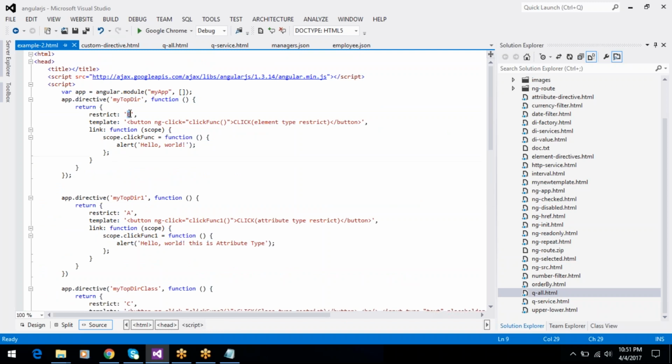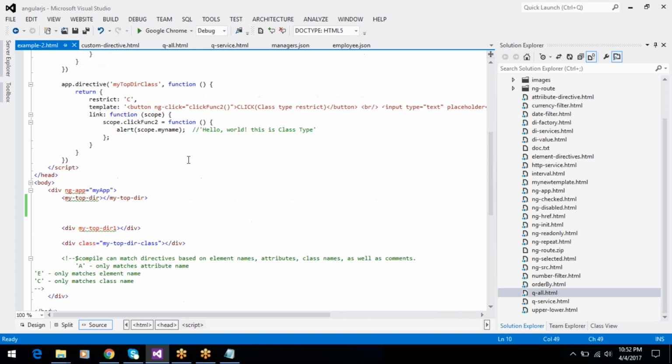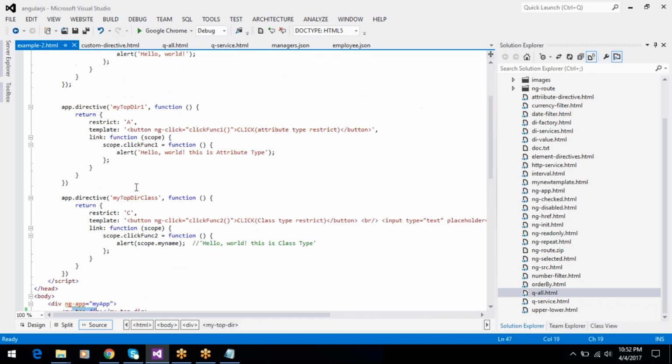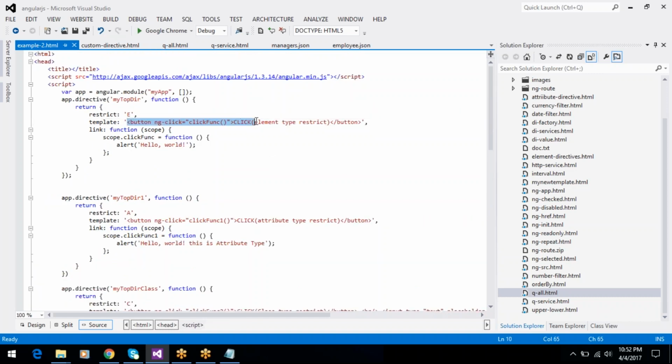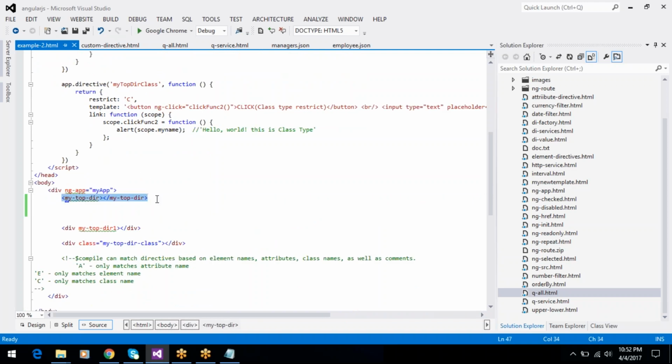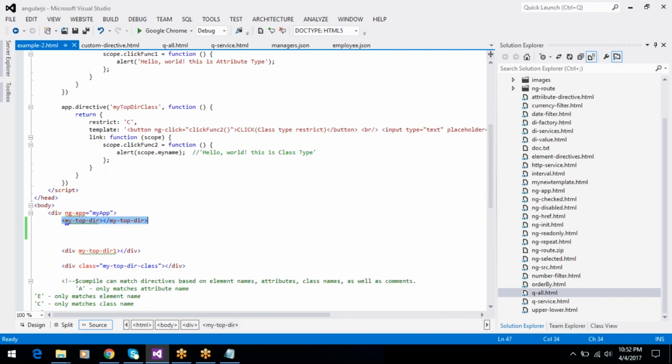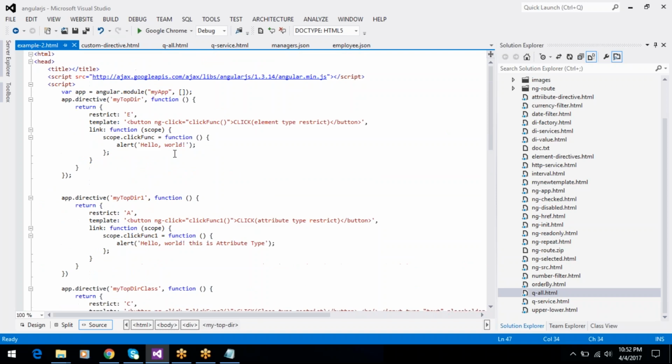Restrict E and template: this template is returned to this directive, creating this button in this element. We are creating the button in this custom directive. Button ng-click equal to click function, and this is the name of the button. So this is the template.